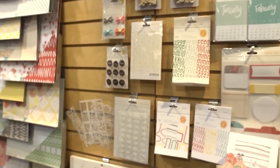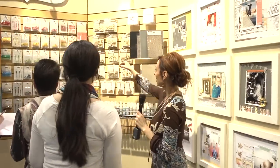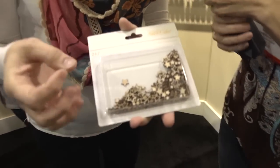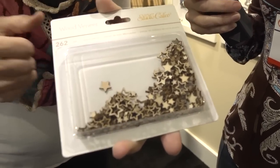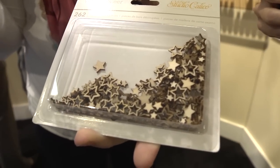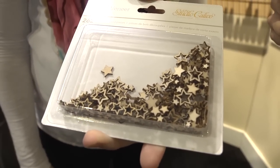So there's new wood veneer stars, the little stars that are so popular that you cannot get because they sell out. So when you see them, buy 10 packs because you'll use them. Let's show the new version of these. And the other version is still out, you said, so you can get both? The other version is more of a classic star, and I think of this as a fatter star, plus it has the little outlines pieces. But the other one's more classic, and these are still the tiny, tiny versions, but a little different style of star. Let's maybe pull out a couple of the others.